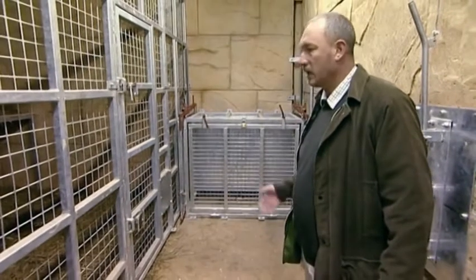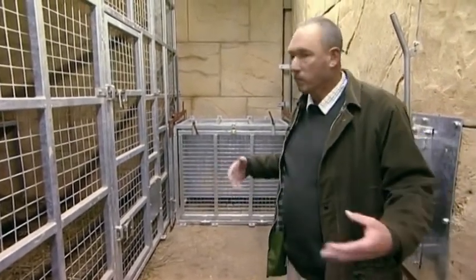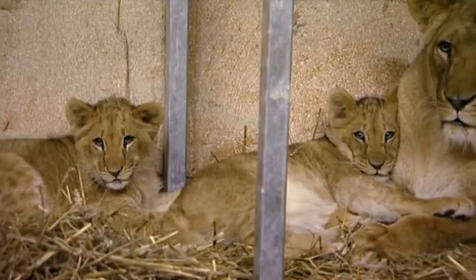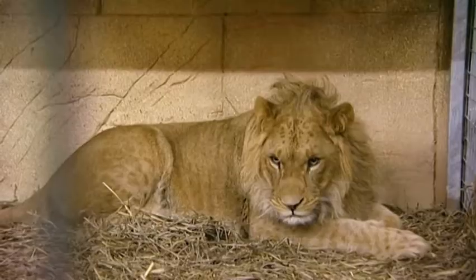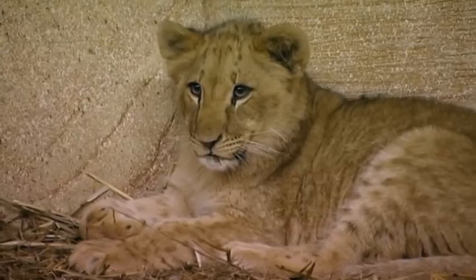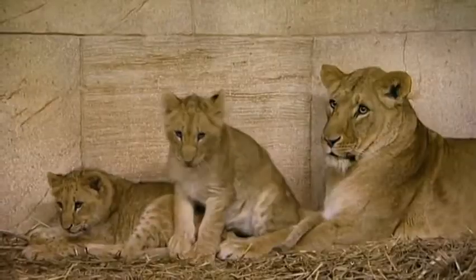But, again, knowing that they're coming to a new home, and it's the reasons why, that it's going to improve everybody's life at the end of the day. That's the main thing. This is set up now as a small breeding group, which can grow quite quickly to quite a larger group. So all round, it's an improvement, and I think that's the way we just got to keep thinking about it.